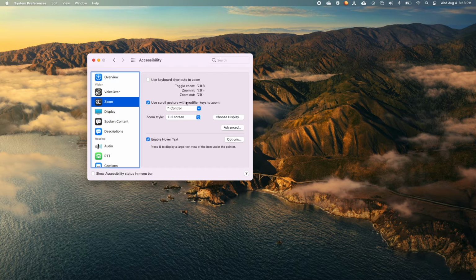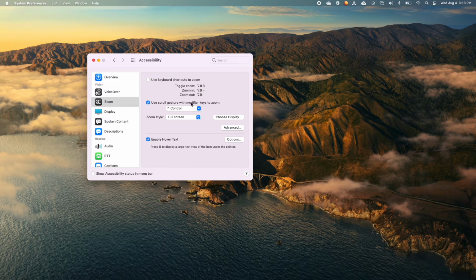The scroll gesture with modifier keys, what that means is that if you hold down the control button, in this case, there are other modifier keys, but I like to use control, the default. If you hold down control and then use two fingers up or down on your trackpad, or if you have a mouse, you can use the scroll wheel.